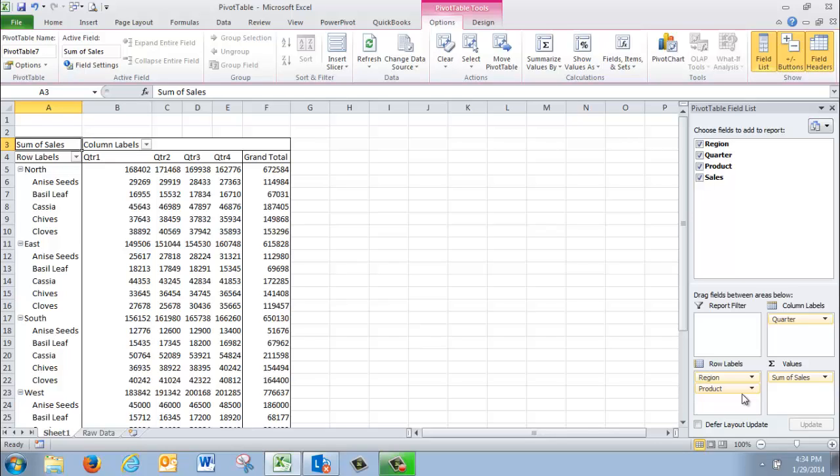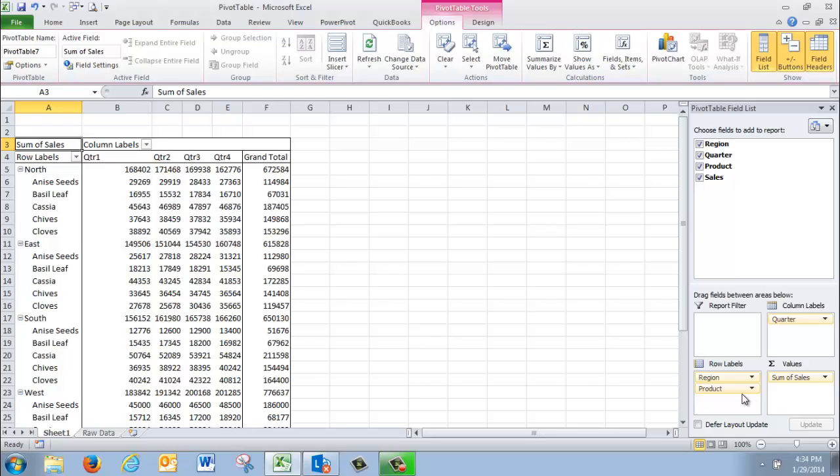And just to let you know, this is just a snapshot of your data, so you cannot mess up the data. The data is still on your raw data sheet. This is just letting you manipulate how you want to display that data. So don't be afraid to practice or experiment or move fields around.